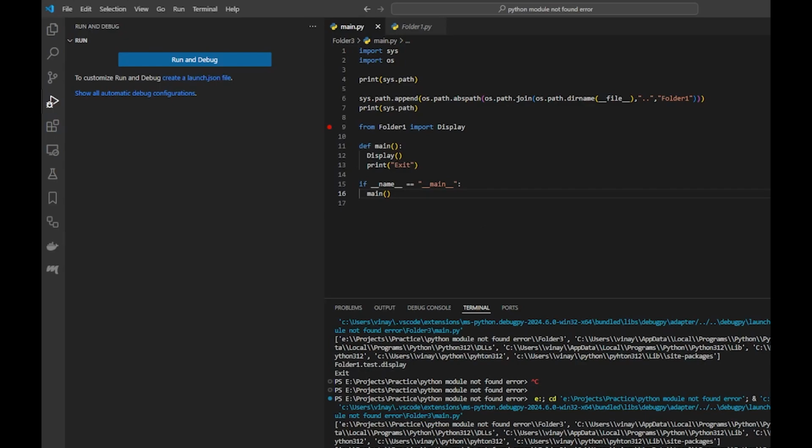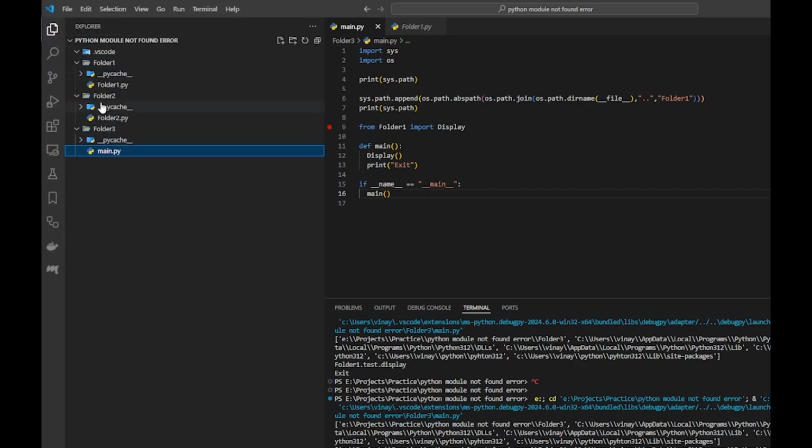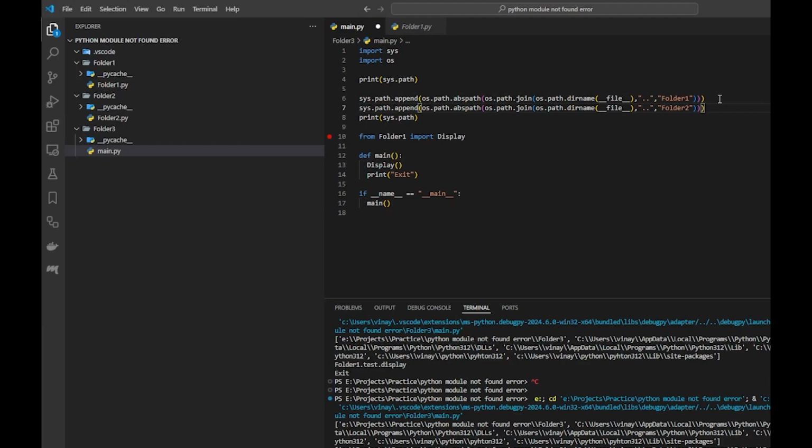Now let's do one thing. We have the folder2.py file as well. Now to do this, I need to again add a similar statement for folder 2.